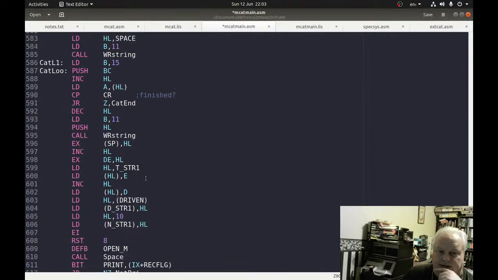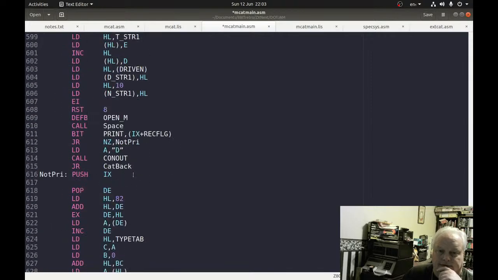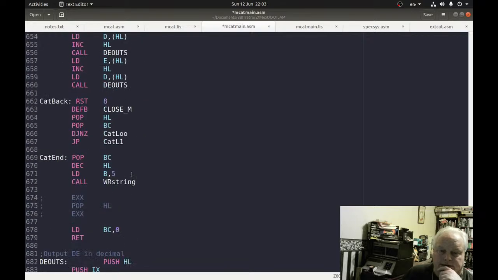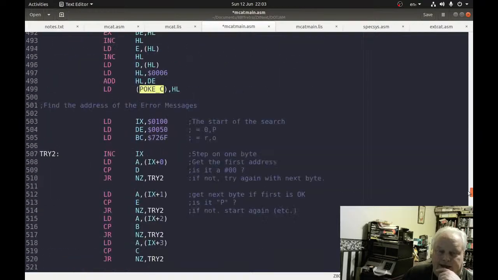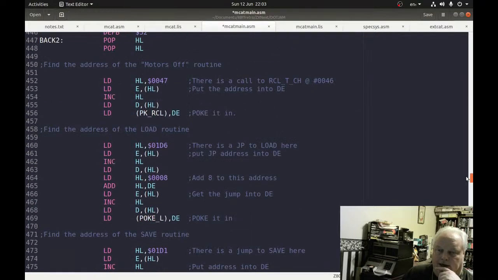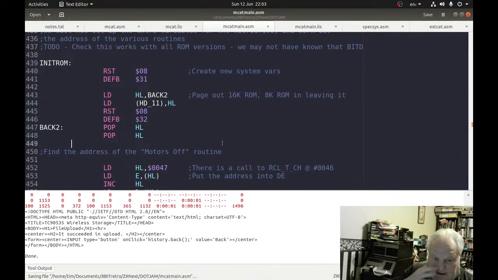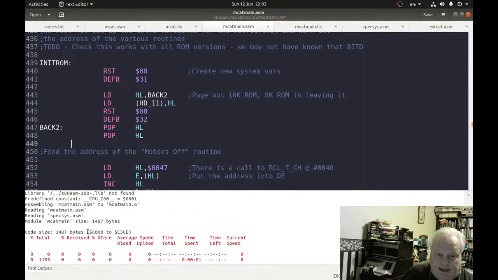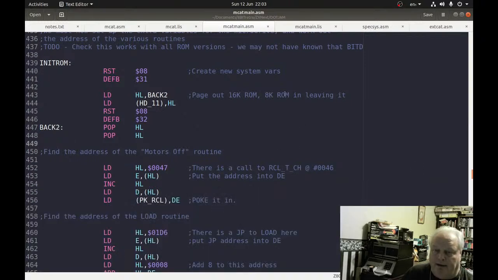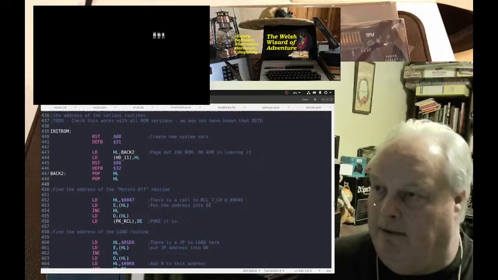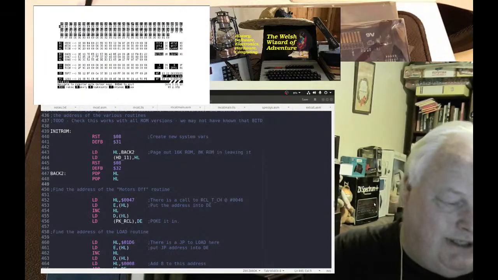And then they process the string that's in there. So I think we should be able to call their routine if we got a particular command. Let's try and make that. It should assemble now. Yes, it's upping us to 1487 bytes, but it does assemble correctly. Now, before I do anything else, I'm just going to check on the Next that it actually does something, because we haven't bust anything.